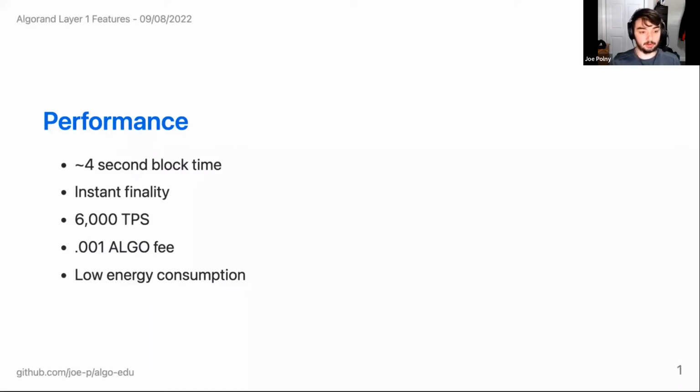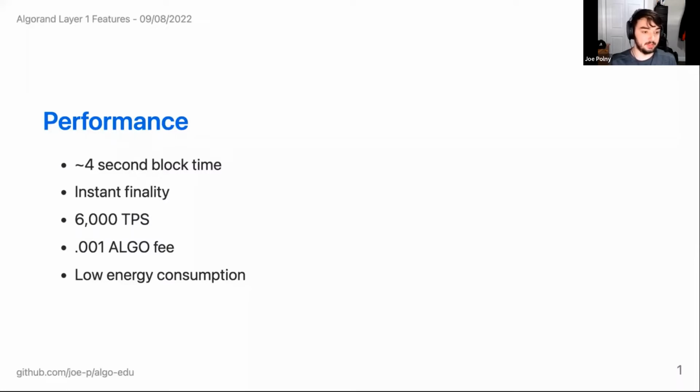Right off the bat, the first thing I want to mention is why you want to build on Algorand. I'm passionate about blockchain technology in general, but specifically about Algorand because of a lot of the technical attributes of the chain that make it a good chain to build on. At the end of the day, the main reason is it's a good chain for end users. We have around a 4-second block time. This means when a transaction happens to change the state of the chain, it occurs in 4 seconds.